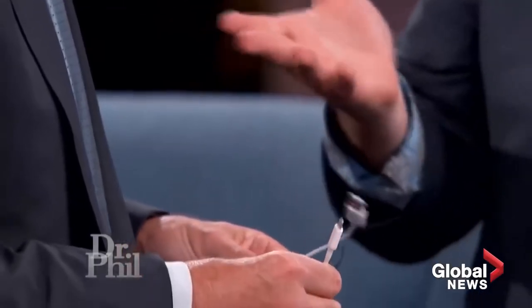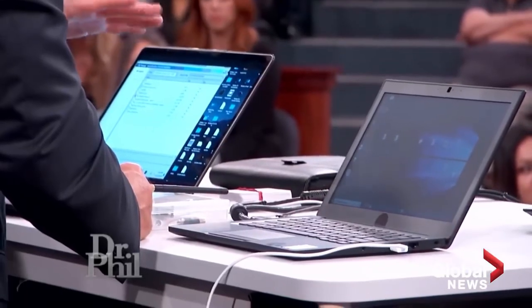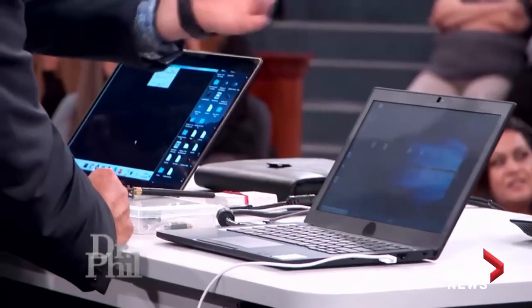Do you know that you're not ever supposed to plug in a USB drive that you find? Kevin Mitnick was once considered one of the world's most infamous hackers. Doesn't that look like an ordinary charging cable to you? After spending time in prison for hacking, he now advises on cybersecurity, regularly appearing on high-profile shows like Dr. Phil. He says Ring, like other internet-enabled devices, is highly vulnerable. I could turn on the victim's webcam, and now I could spy on you.